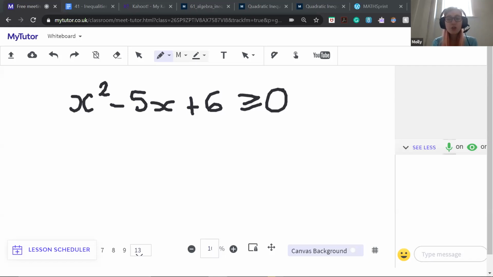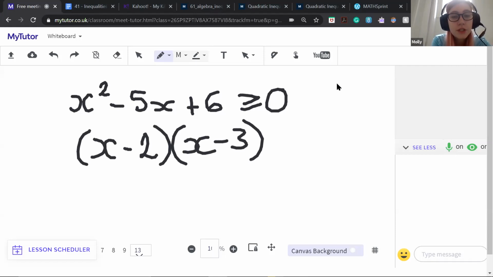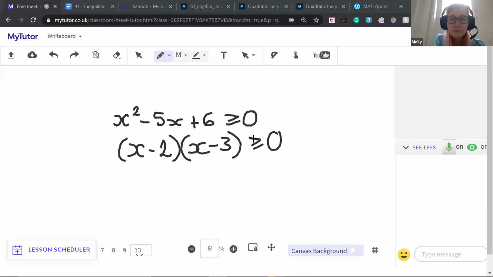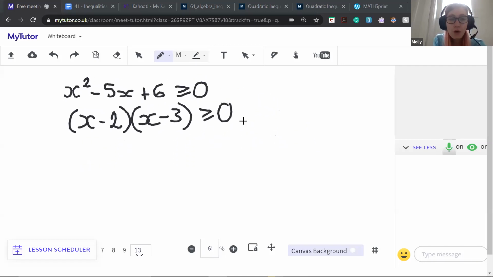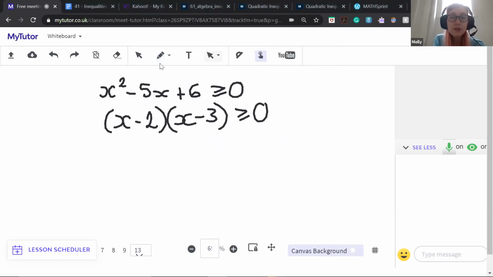Okay, I'll just go through this because as I said, it's not the main point, but that was just to give you a chance. This will be x minus 2, x minus 3. So you can check that you believe me by expanding it out yourself if you want to. Okay, so what are the critical points going to be? If this was equal to 0, what would the solutions be? Pop it on the chat or the Q&A.